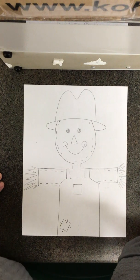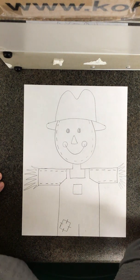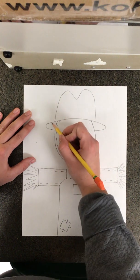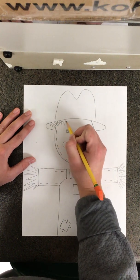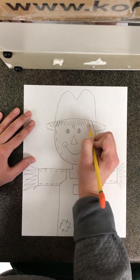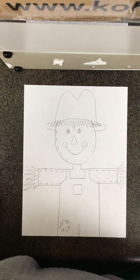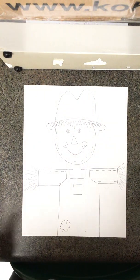The last thing I'm going to do is some straw poking out of the hat for the hair. So I'm going to start over on the left side of my hat, and I'm going to do that crazy zigzag line again that kind of comes all the way around like this. Awesome job, friends. That's the last part in our pencil.